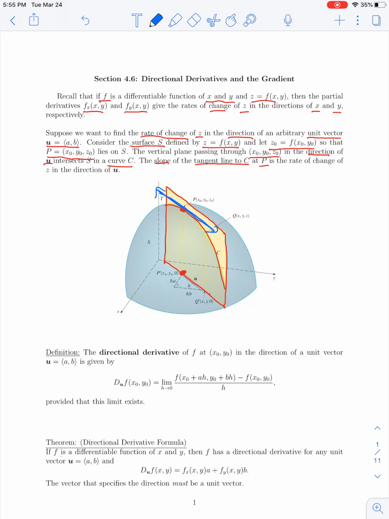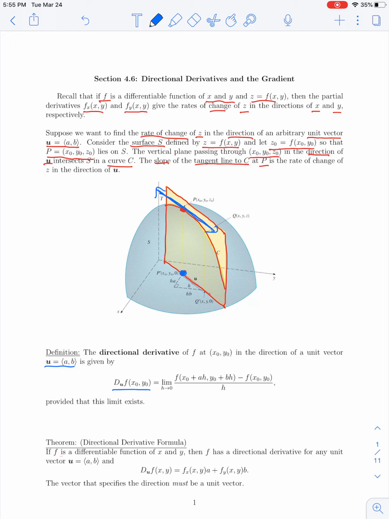So the notation that we're using for a directional derivative is the following. It's denoted as capital D with a subscript of u, so u here is the unit vector, of the function f at a point x naught, y naught. And the way that this is defined is in terms of a limit. So let's think about how this could be calculated formally. It's sort of similar to what we saw in Calculus 1 when we were deriving the derivative of a function.